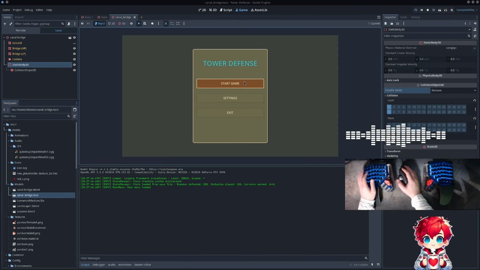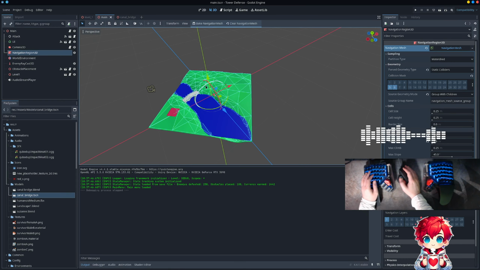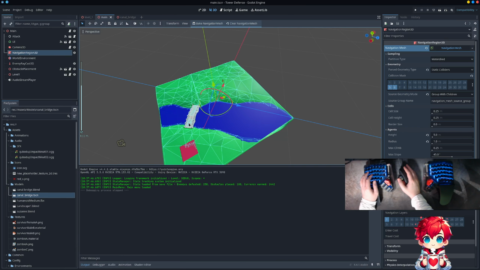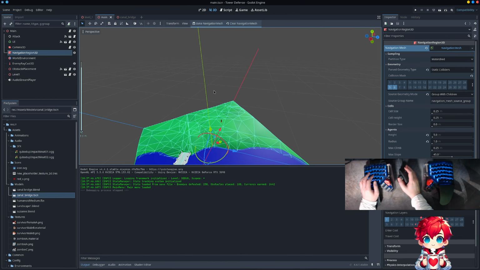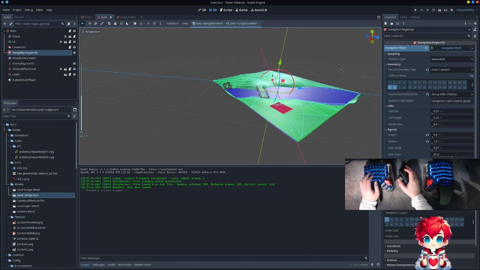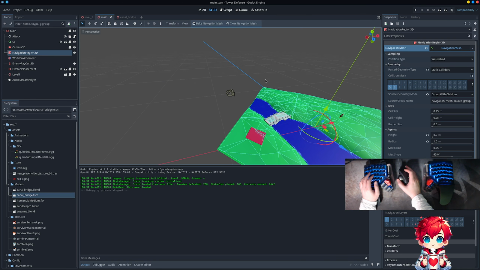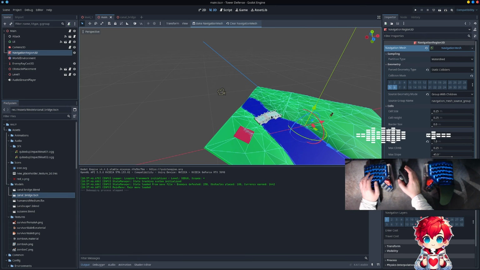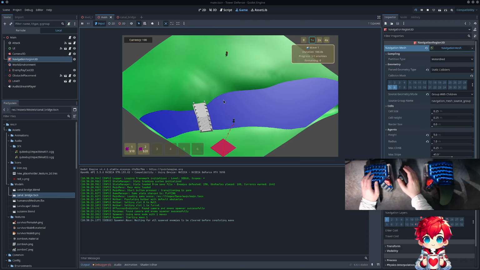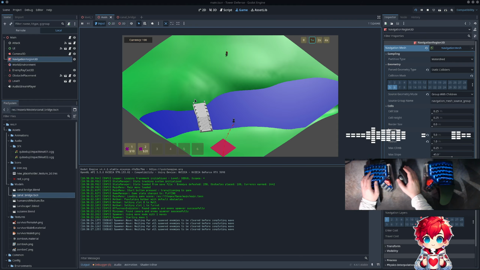So the question is, will the first skip the step here? So if we rebake the navigation mesh, man, I thought that was gonna just work for a second. I see some stuff going on here. Do we think that's gonna work? I don't know. Let's see what the zombie does. Nope. Doesn't see that as a path.